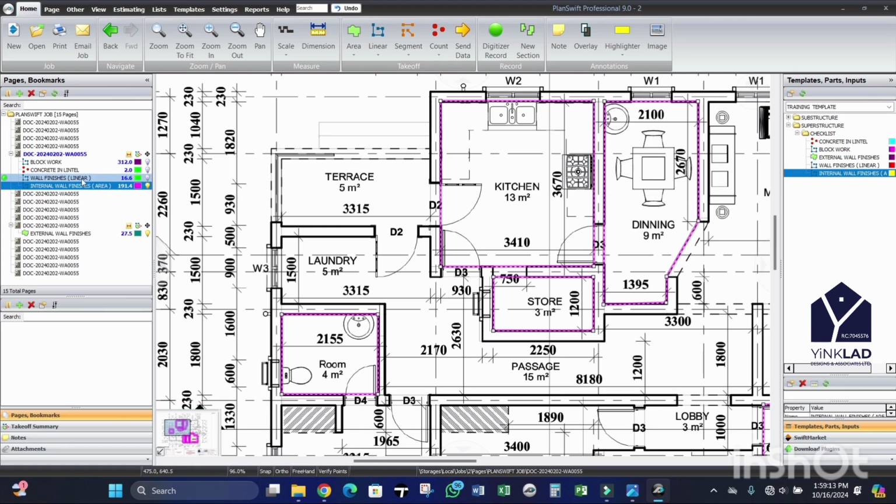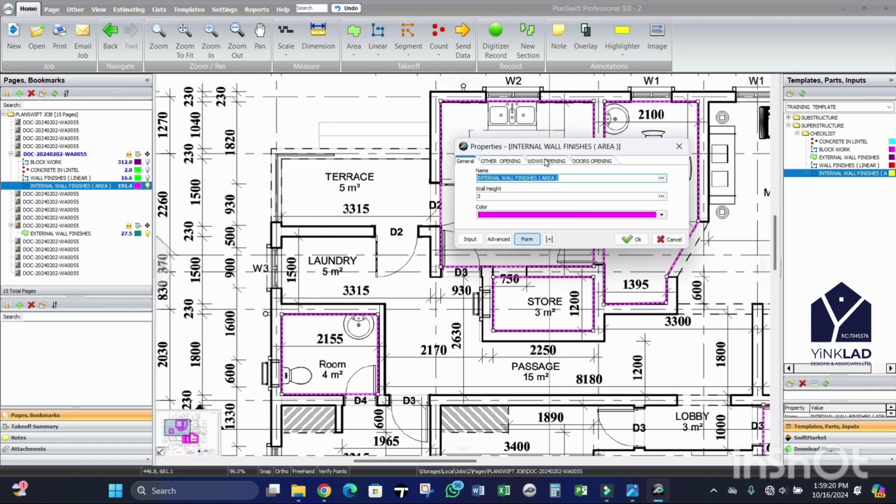Other opening, this is 3.31 by 2.4 as the height. This is other opening 1. This is the width. The height is 2.4. The length is 3.31, 5 numbers. So you have two sides, internal and external.